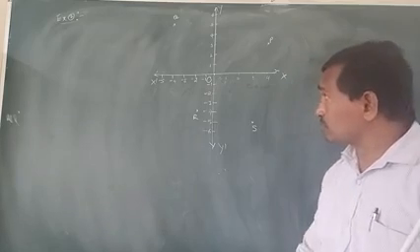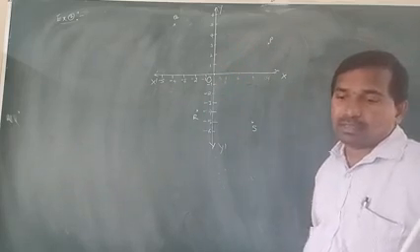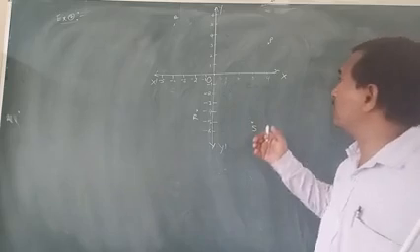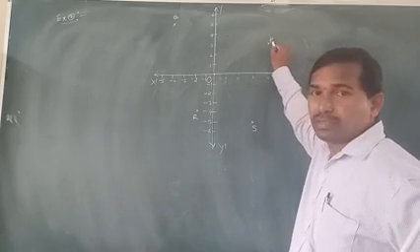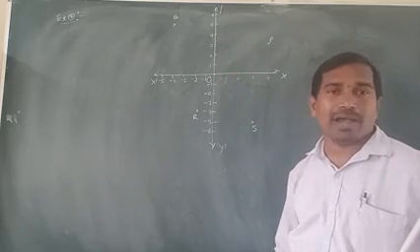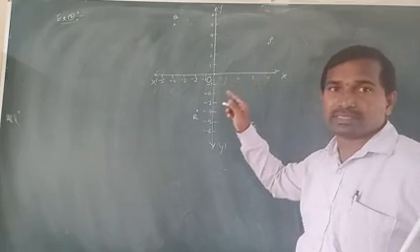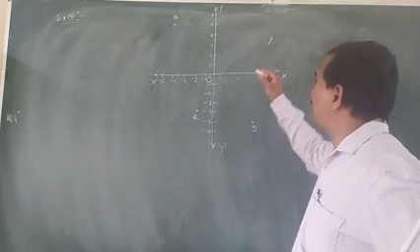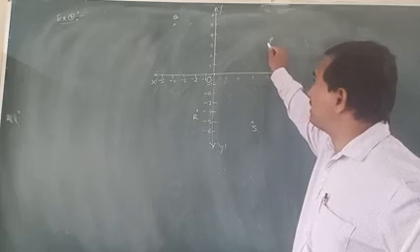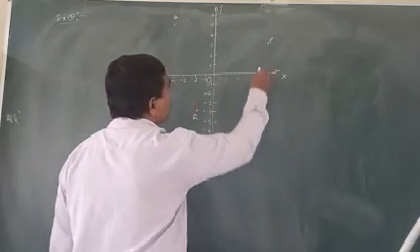So here, look, some points are located. Find the coordinates of the points marked on the graph. How can you find the coordinates of the points P, Q, R and S? To find the coordinates, you need to find the distance from the point to the coordinate axes. First, find the distance from P to the x-axis and from P to the y-axis. Draw one vertical line from P to the x-axis.